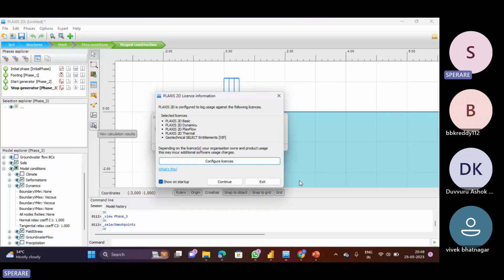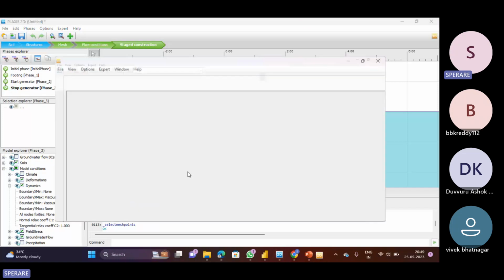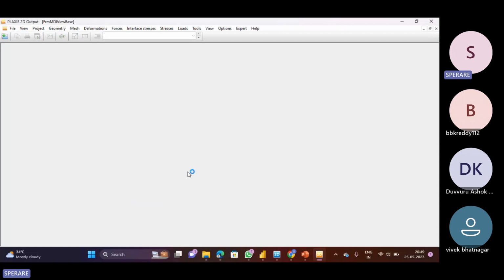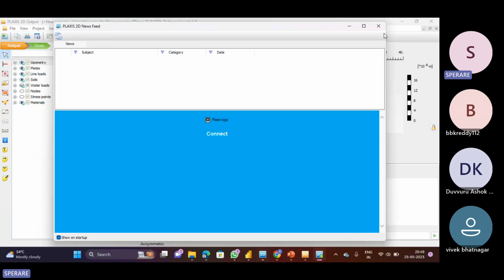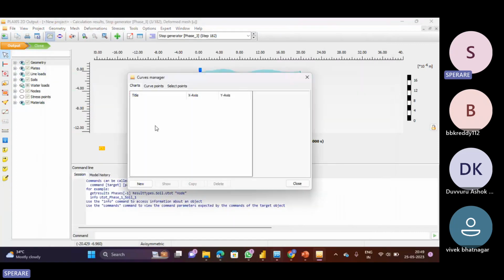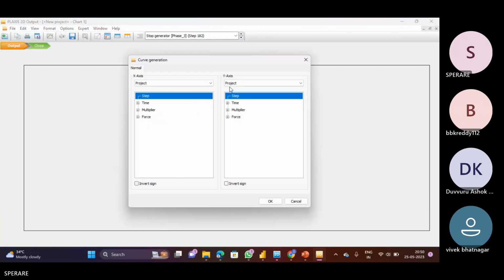Sometimes this will get updated with the results too, so that you can see it in the graphs. But if you can't see these particular points in the graphs, then it's a must that you have to rerun your problem. Okay, so when I click on this, go for a new, here you can see all these particular points actually.